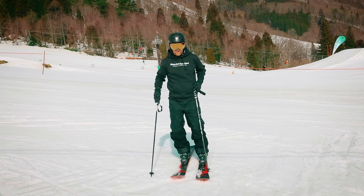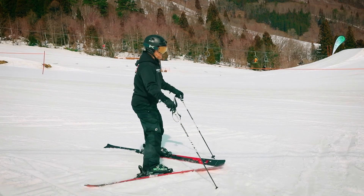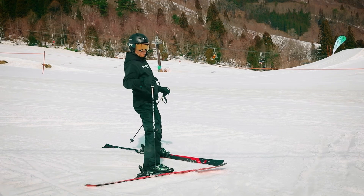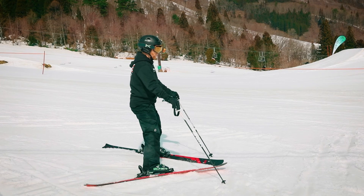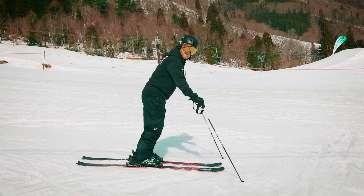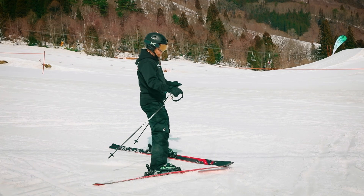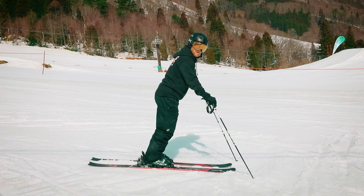I'm going to show you from side on. Here my skis are matching the slope — I'll make a pizza so I can control it and stop without moving. You can see I'm standing upright to gravity, which is natural, and my body weight is closer to the back of my skis. To be in balance when skiing with my skis down the hill, I must move my body forward and stay perpendicular, or 90 degrees, to my base of support. I should be in this position, feeling my feet flat. When I stay upright to gravity, I'm feeling more the heels of my feet. I must do something very unnatural and commit my body to stay true to my skis and to the slope — that's what we do to stay perpendicular and in balance in the fore and aft plane.